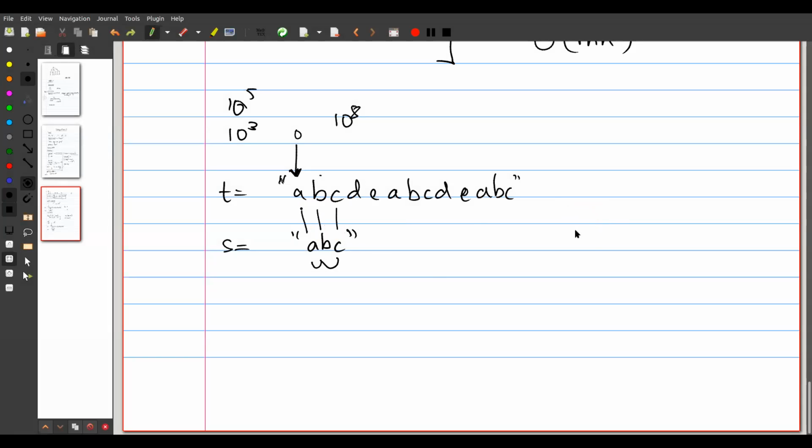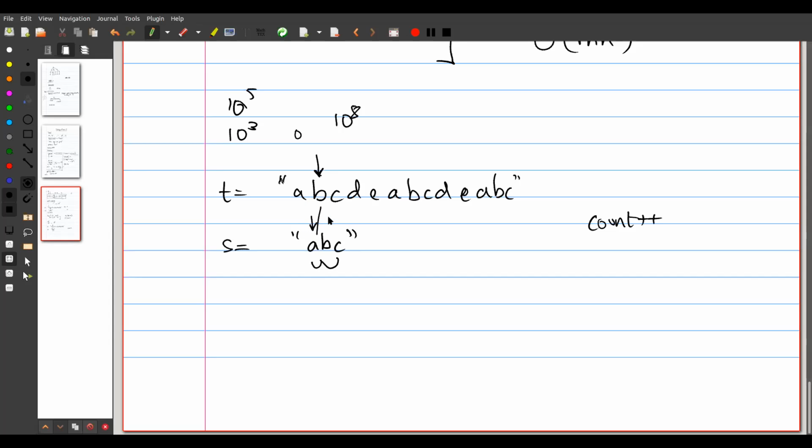Like we have a count variable, we just do count plus plus, and now we have found one such thing. However, we have only found it starting from the first position. So now what we do is we shift our original pointer here, and now we check for another three times.